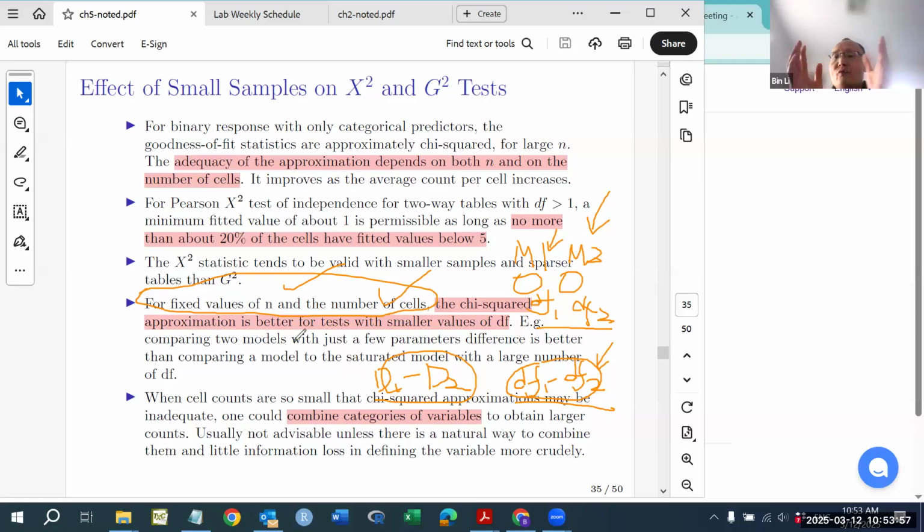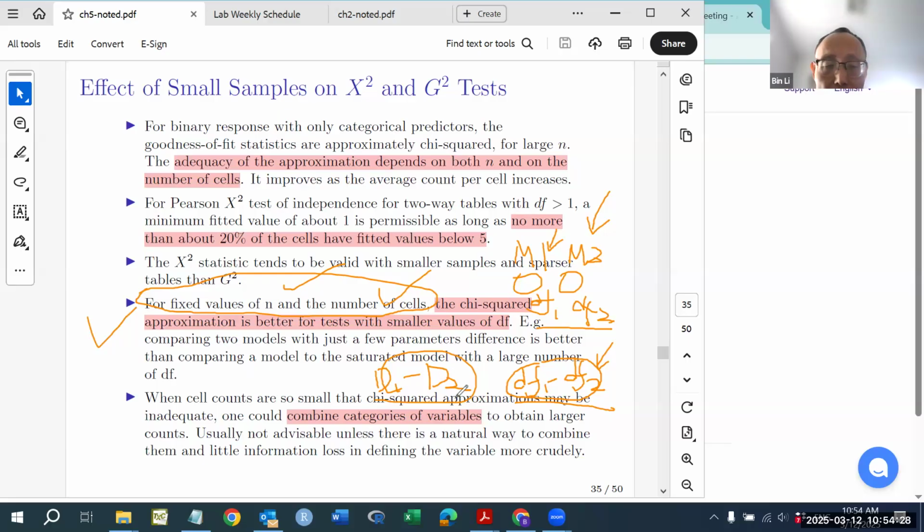In other words, if you compare two models which differ by only one or two parameters, then the chi-square approximation is much better. If you compare one model with another model where the difference in parameters is like 10 or 20, then that approximation will be very poor. Okay, so that's what it meant here.